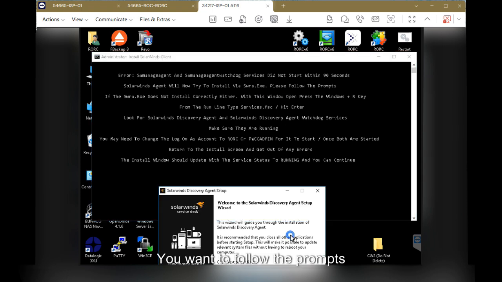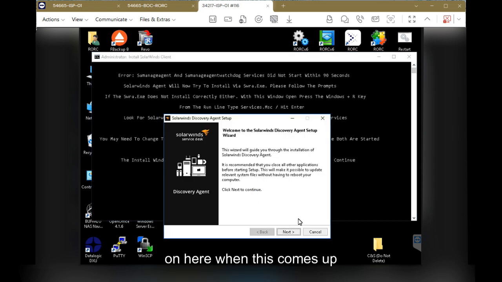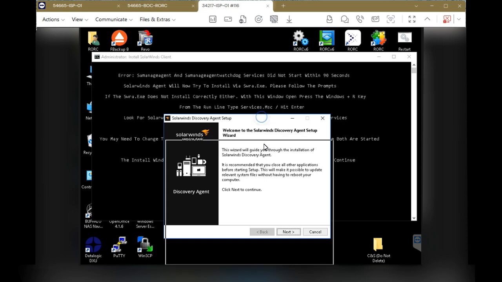You want to follow the prompts on here when this comes up, and this will try to install a different way. Like I said, I have seen times where there's certain permissions that the MSI doesn't install, and this will go ahead and fix it. But this one is going to have a different error where we're going to have to go into the services and change the permissions on those. And it's rare that it happens, but it happens.